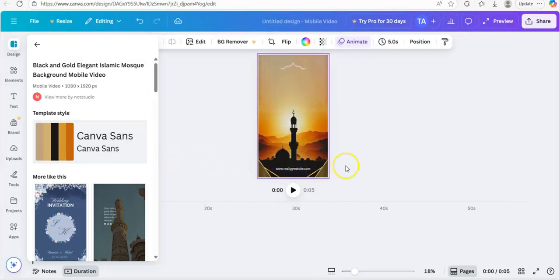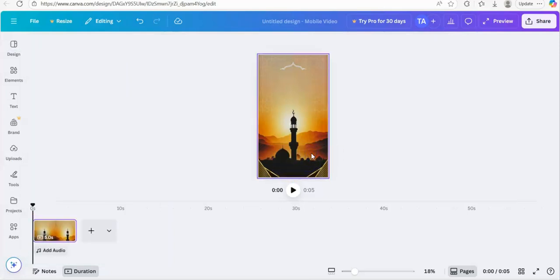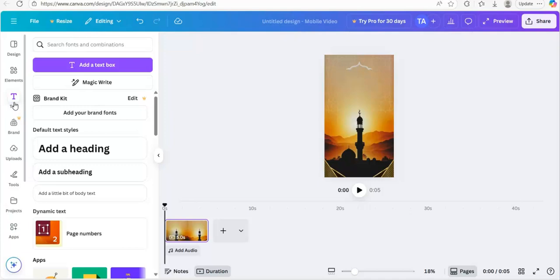So any text which is in the poster, you click on it, press delete, and that will disappear. Now you can add any quote, Quranic verse, anything you would like for your YouTube shorts. So now next, I'm going to add text. Click on text.